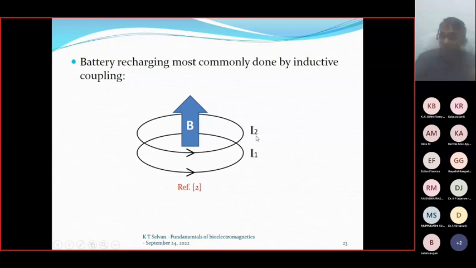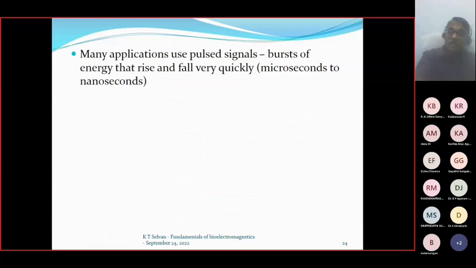Now let us assume that one of the coils is just outside my body, and the other one is inside, in the pacemaker that I may or may not have. Then this is how I can charge that battery. Obviously, the efficiency of the charging will be decided by how parallel these two coils are and how close they are together. Those are important, but the idea is even more important, how we can charge using inductive coupling. So now we have just discussed how a changing magnetic field can be a source of electric field.